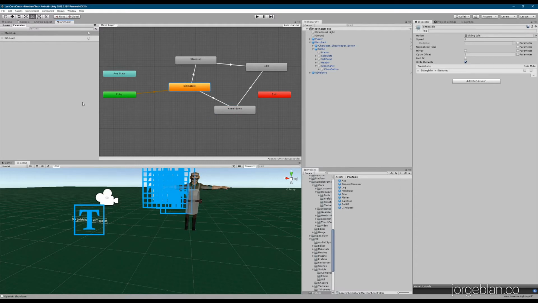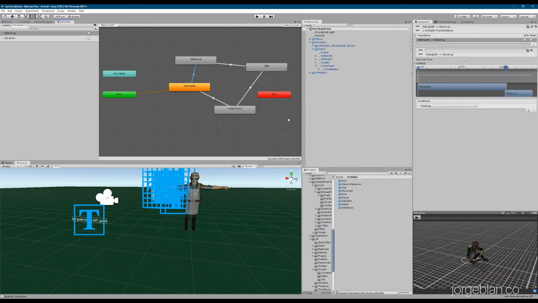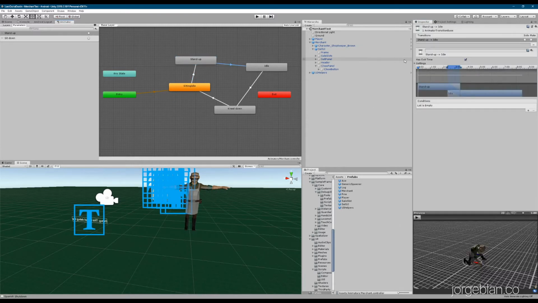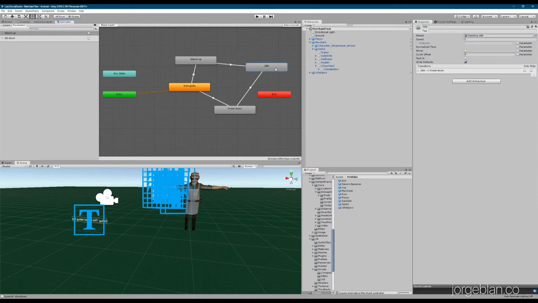So you may notice here on the left, we have a couple of parameters: stand up and sit down. They're pretty straightforward. When you're in the sitting idle state of the animation, I removed the has exit time checkbox here so that it doesn't transition out of the animation. It just loops around the sitting idle animation. But when the stand up trigger is triggered, then we do the transition to stand up. And then this is the standing animation, and from that it just naturally exits into the idle standing animation. So once the merchant finishes standing up, he's just going to stand around.